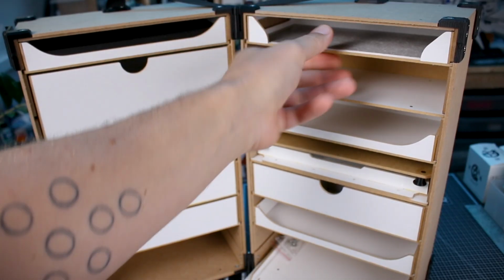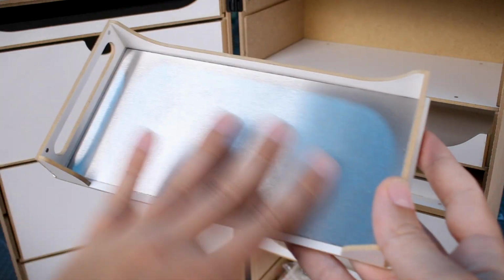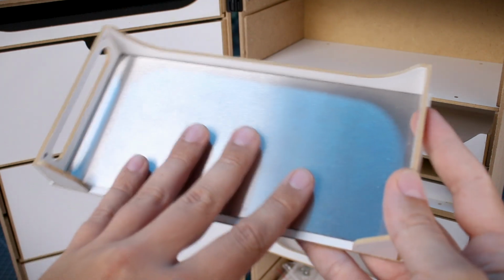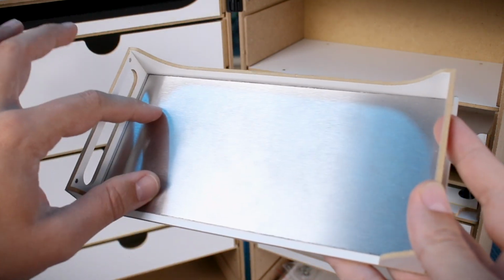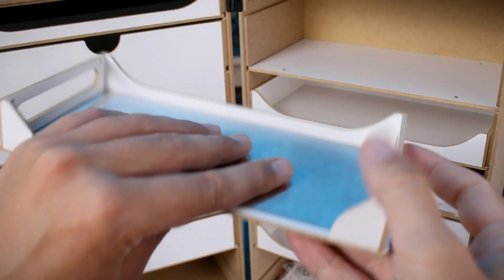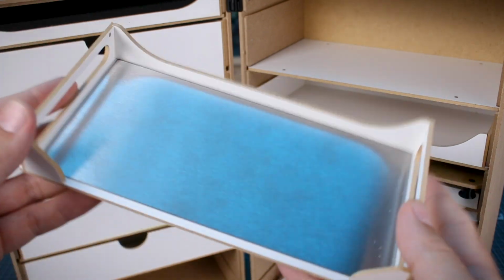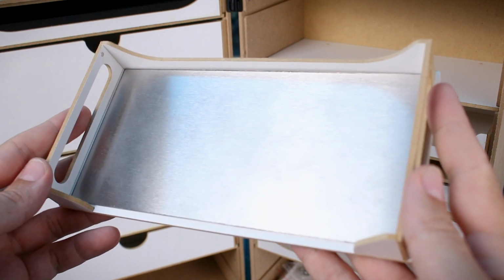Over here on this side, this is another simple tray that obviously has a metal bottom piece here. Now you don't have to use that, that is optional. There's a couple of pieces of 3M tape on the bottom side of that metal piece that you could use. If you peel the paper and stick this down, then it's stuck, and that's what I've done here with mine. But you could opt to not do that, and then you could just keep this as a removable metal piece in there if you don't want to have this permanently stuck in there.